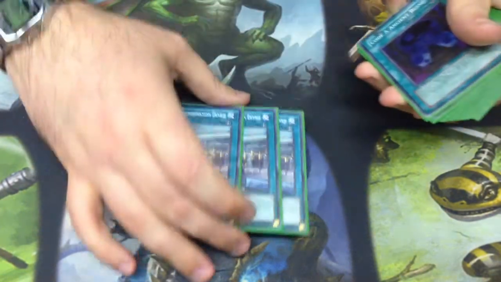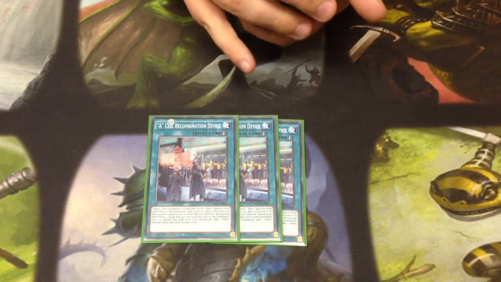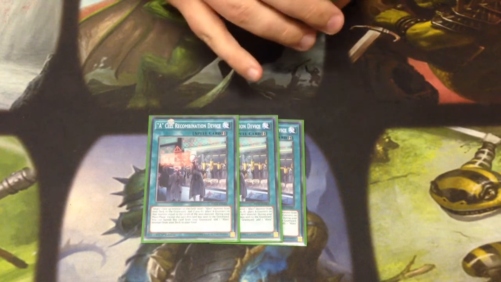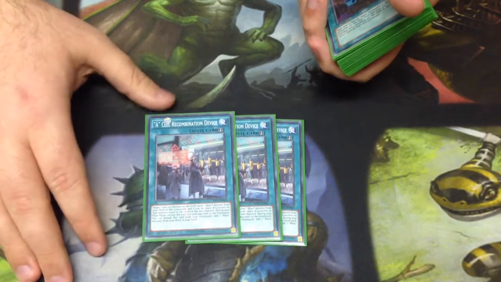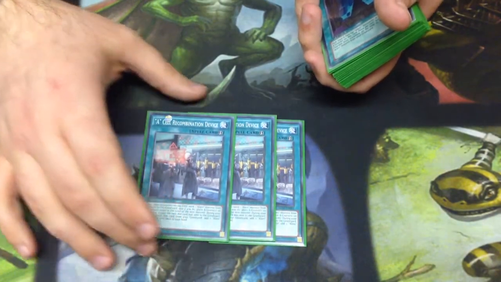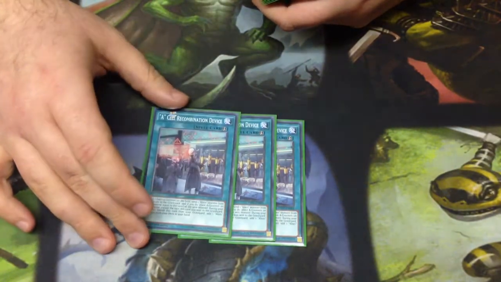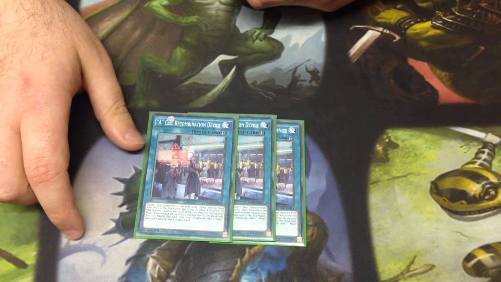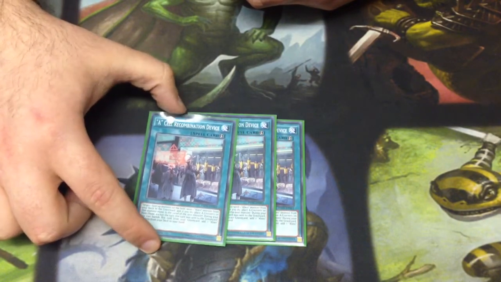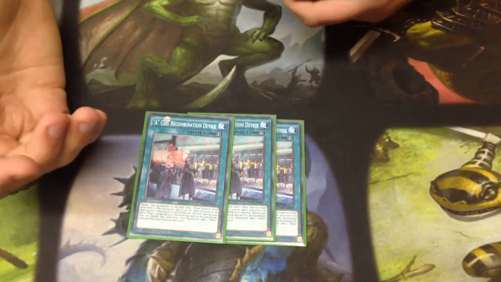Then the main spell of the deck, A-Cell Recombination Device. Since this has come out, it made Aliens relevant, because you make the setup for Ammonite, and then you can add Ammonite. It's so good, and I'm so happy that they brought this card out, because I could actually play the deck again.